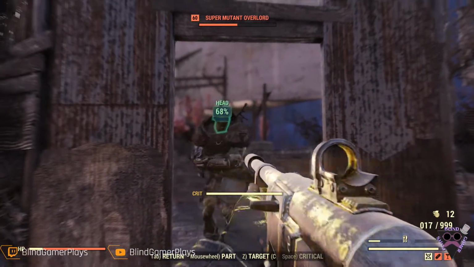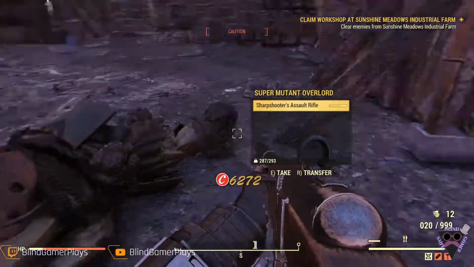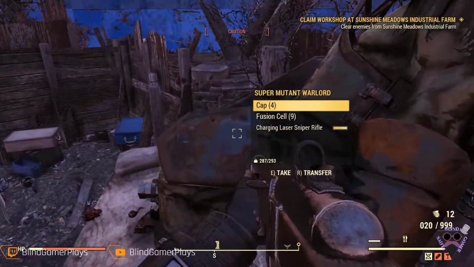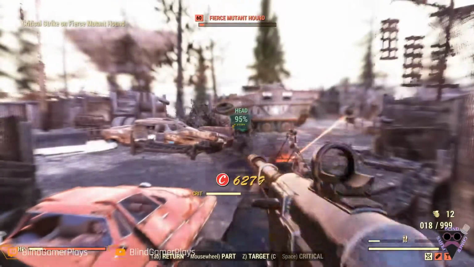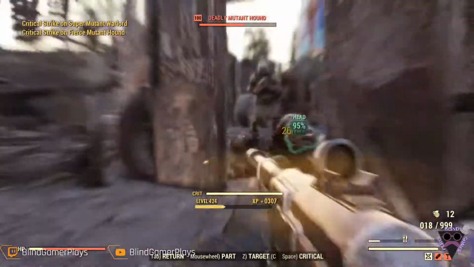So 259 damage on the first shot, 306 damage on the second shot. The instigating did a fair amount of damage there on that first shot. That's not bad. That's not bad.